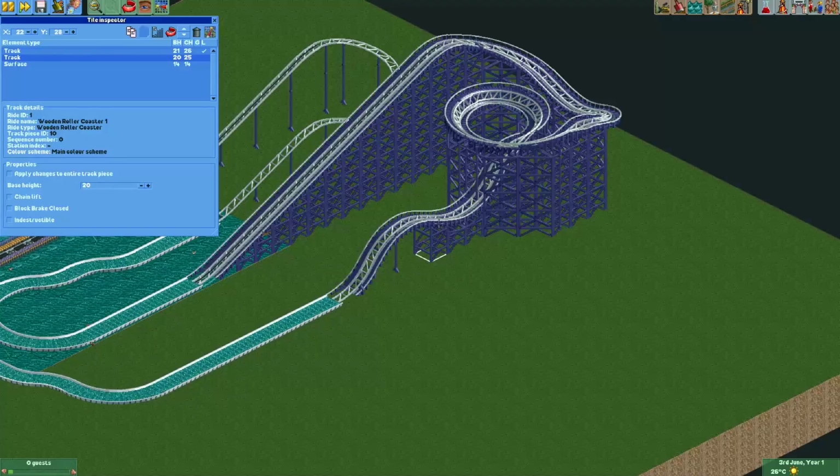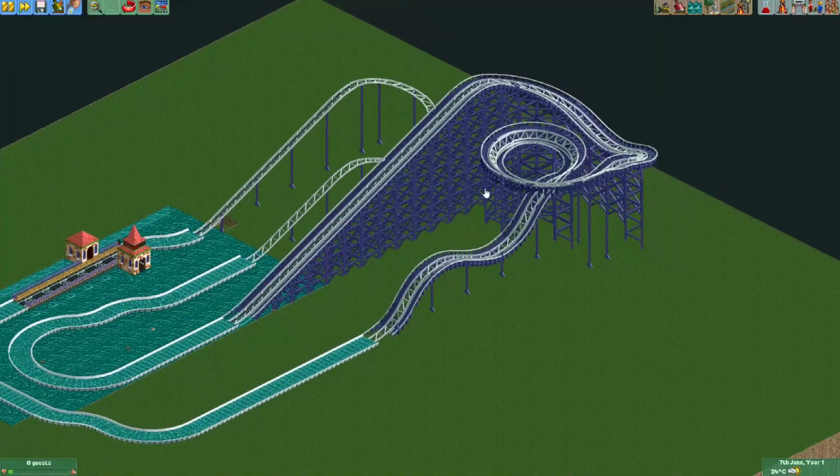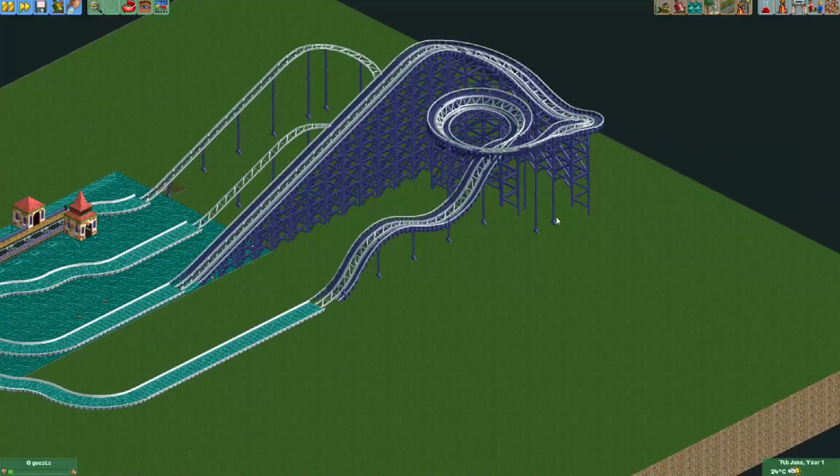So for all of these pieces we'll have to move the wooden coaster track above the other track. Well, etc. This is quite tedious.